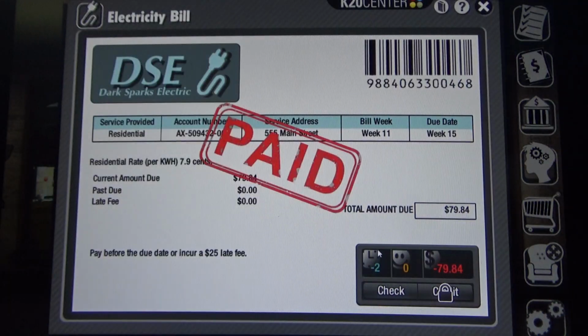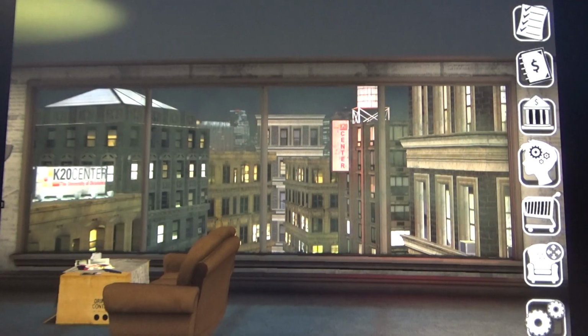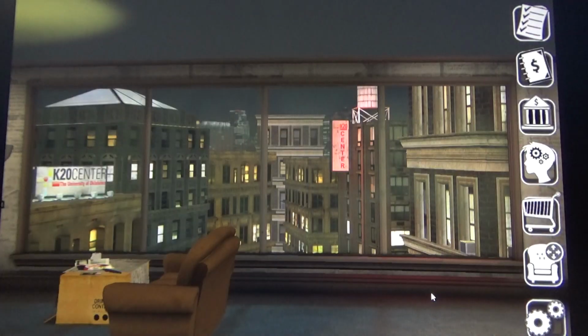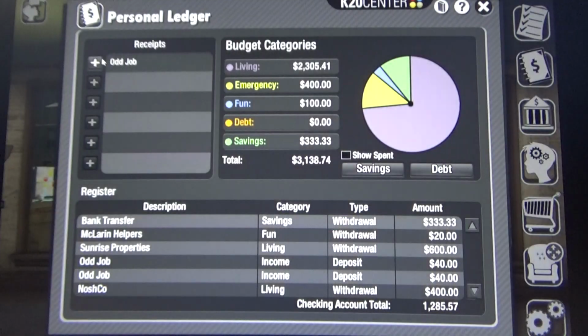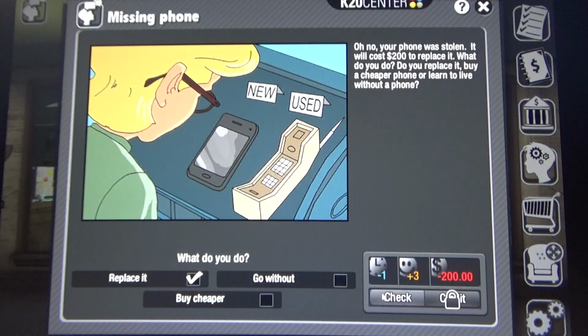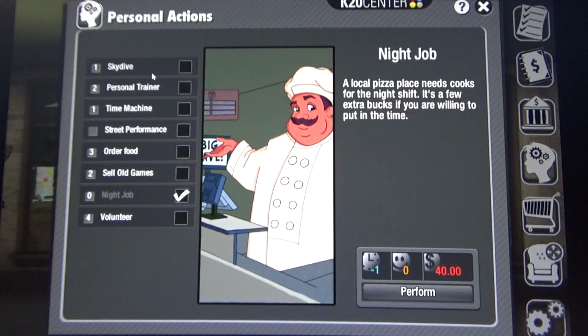Pay my electricity. Register that. And come back over here. I got comfort points. I'm good. So something that won't hurt my stuff. Night job. There we go. Let's go ahead and put those in the bank. There we go. And then this one here. Oh, it's an emergency. We put the money in there, so we're good. There we go. Now come back in here.